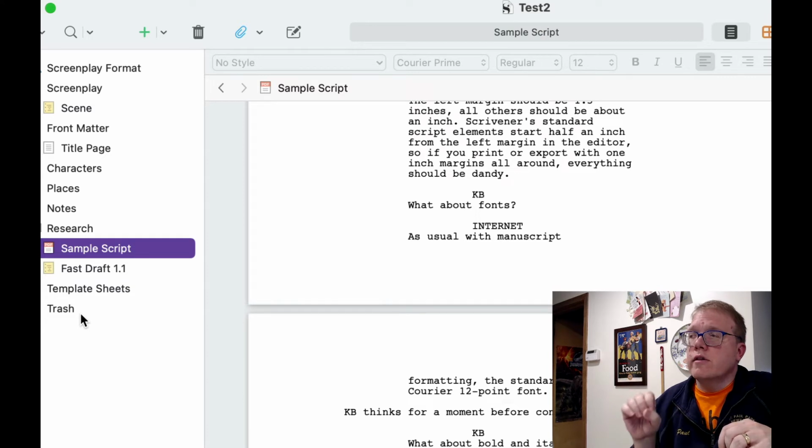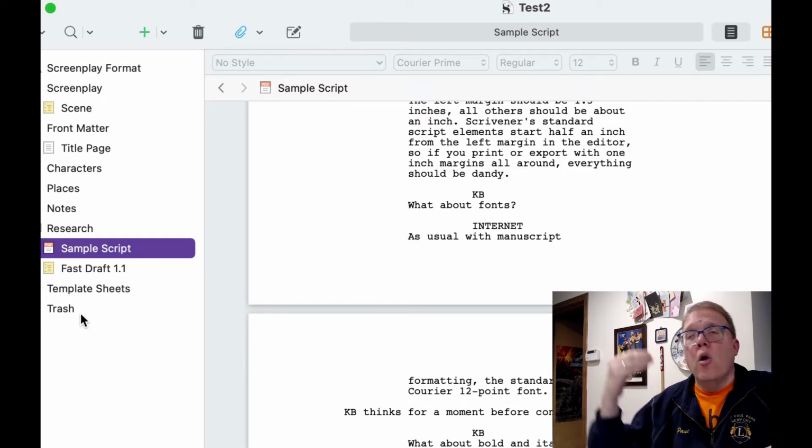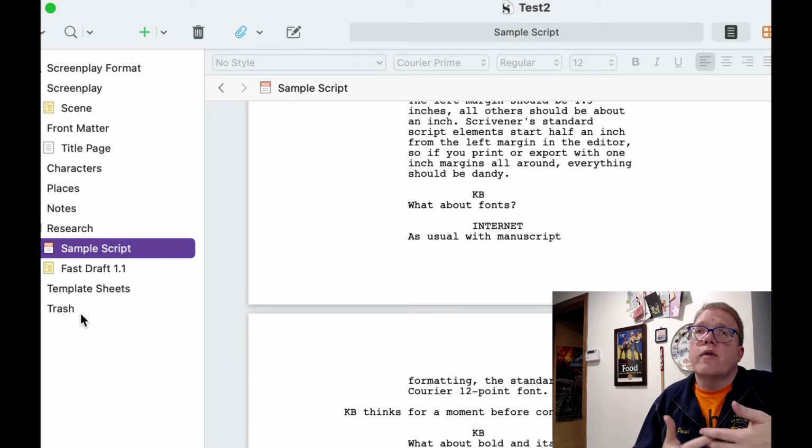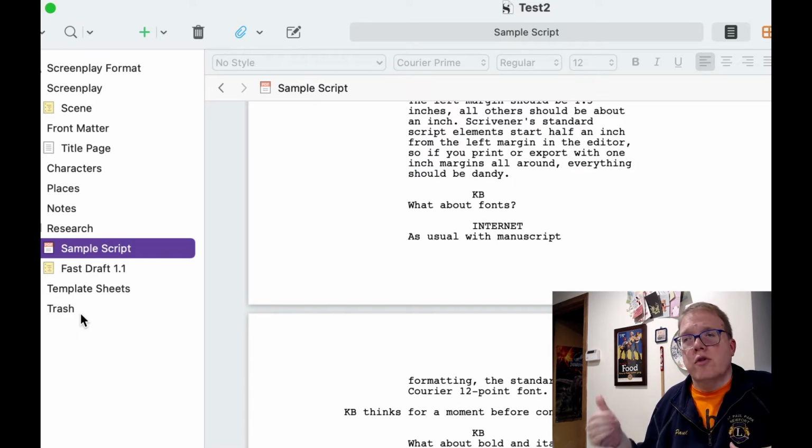So if you want to take a look and have your picture up while you're typing away, feel free to do that. Or if you have a list of notes, like you're writing a character and you want those characters' traits, notes and dialogue up on the screen, so you can see their catchphrases or something that really reminds you of that character, you can have it up while you're writing. So Scrivener was pretty easy.